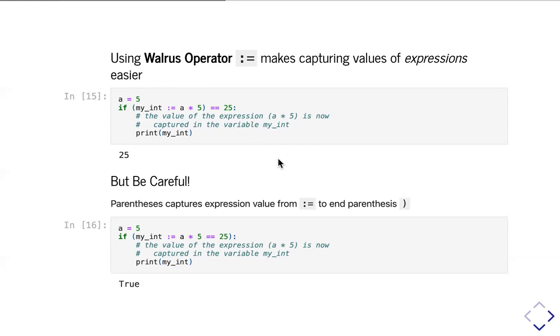Right. Yeah, I came from a similar background, and I remember sometimes in C it would screw you up because of the equal sign versus the double equals. Yeah, you can mix those together. But anyway, we're talking about Python. Yep. Cool. So it is pretty convenient, the Walrus operator.